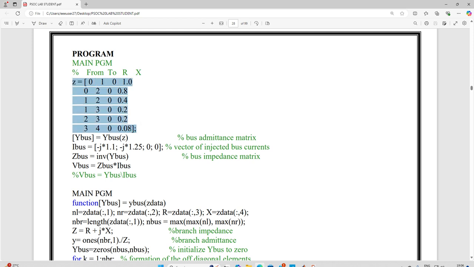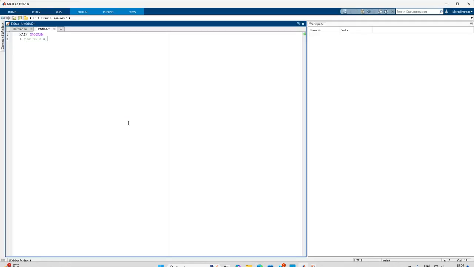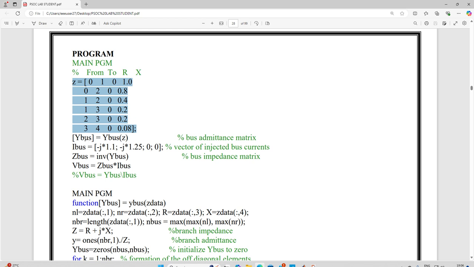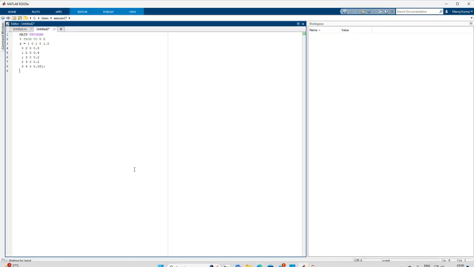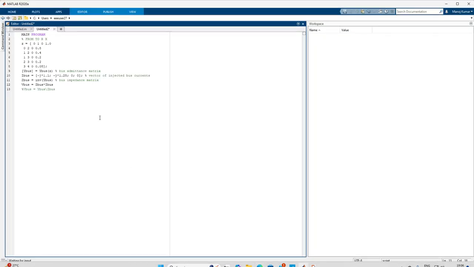So these Z values we can get. Next, again we are going to type another one. So Y bus is equal to Y bus of Z value. Just we have to type this value.